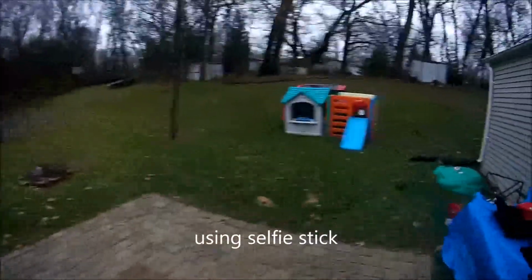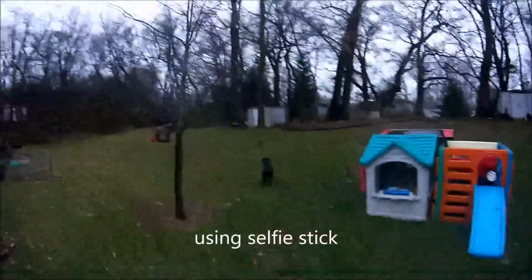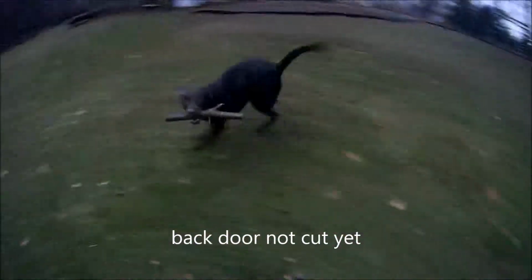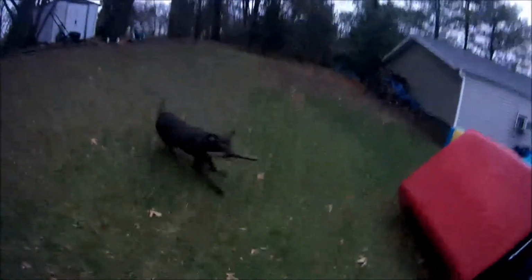It's getting dark out, so we gotta go quick here. Oh, buddy. Wait. Look here. Woody, Woody, Woody.